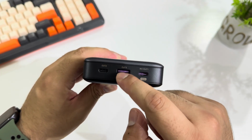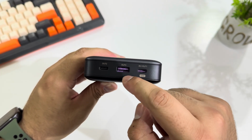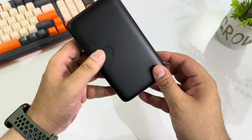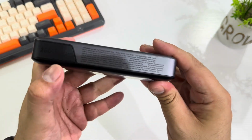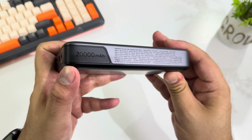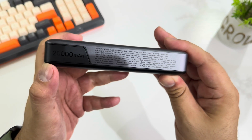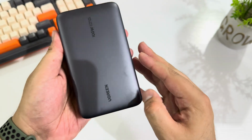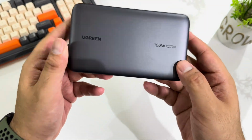Here is our USB type C port, a USB 3.0 port, 3.1 I believe, and here is another USB type C port. But if you want to fast charge up to 100 watts, you are going to use the right port. So here is the branding, some text is written over here, and here, as you can see. So yeah, overall a really nice power bank.